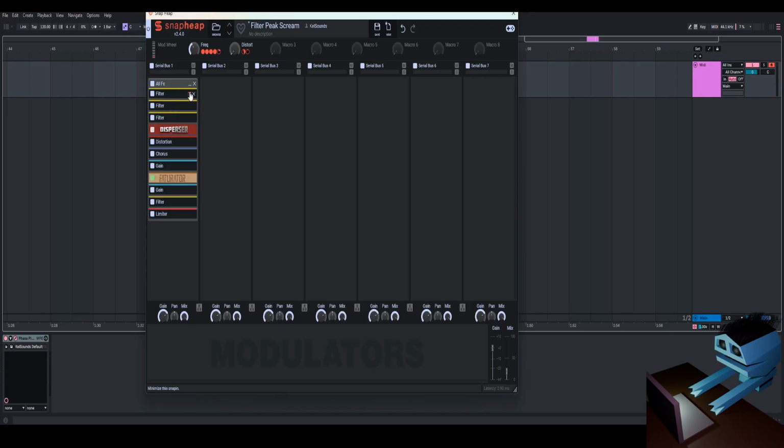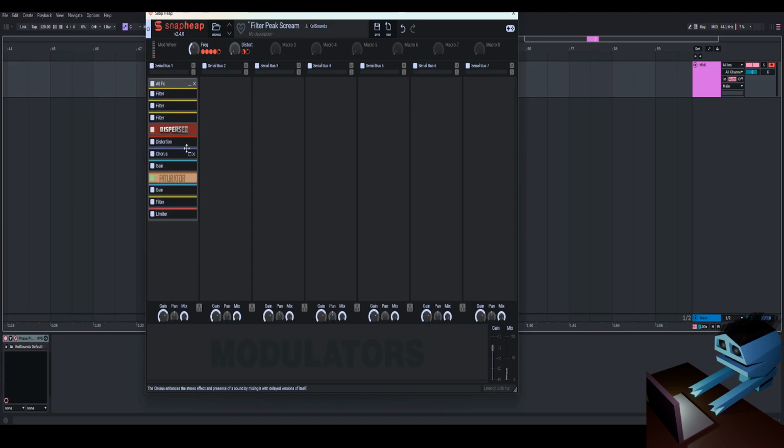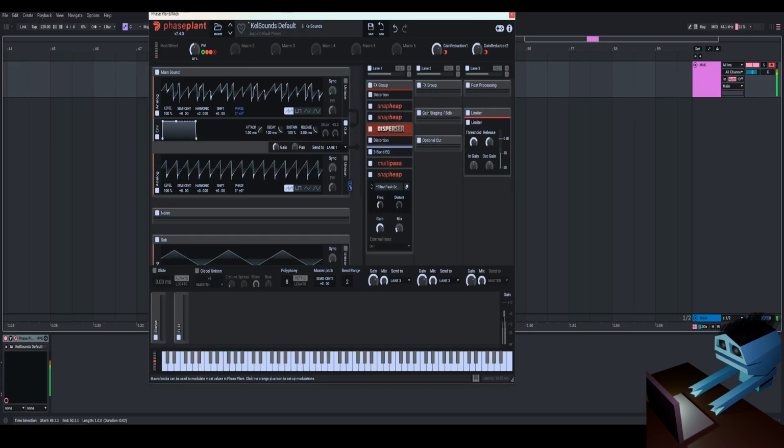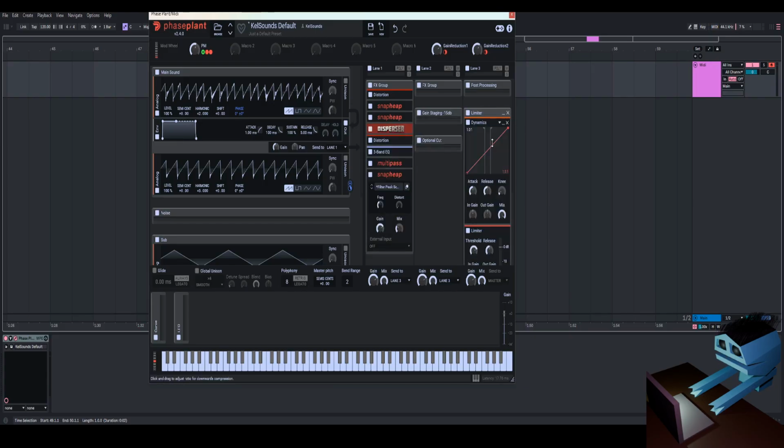Oh gosh, there's a lot of stuff going on in here. It's been a while since I've looked at this preset. Some filters, so a bunch of bandpass filters with very narrow Qs, disperser, distortion, chorus. I'm going to turn that off because I don't want any stereo information happening. And then yeah, I know I said it was done, but I kind of want to compress the sound a bit.